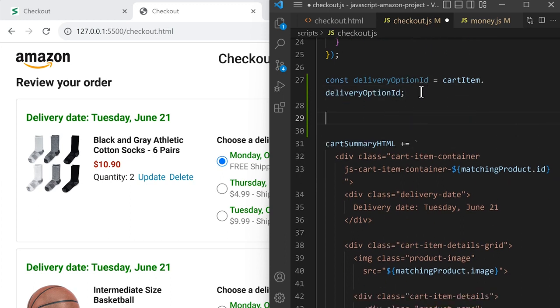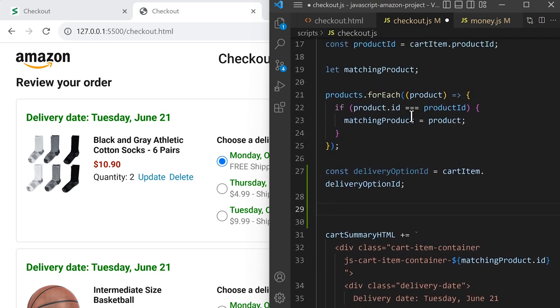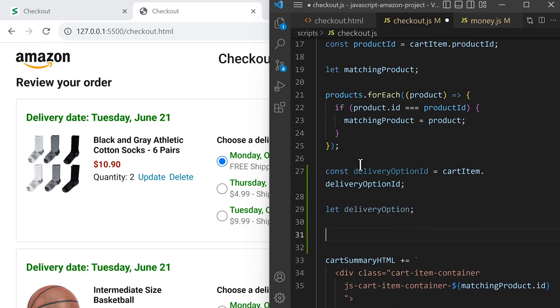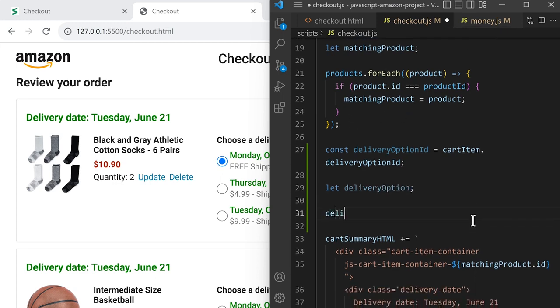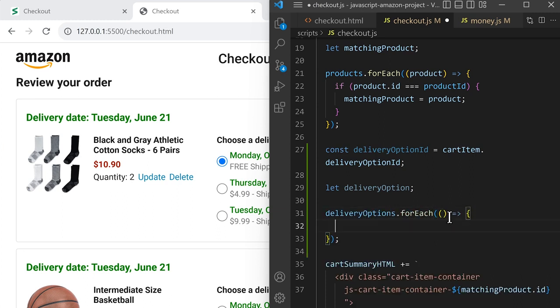Next, we're going to use this ID to find the full delivery option. We did something similar with the product ID. We looped through the products, found a matching ID, and then saved it in a variable up here. So we'll do the same thing. Let's create a variable to store the result. Let delivery option, and then we're going to loop through the delivery options. So delivery options dot for each, brackets and a function, and let's name the parameter option because we use the name delivery option up here.